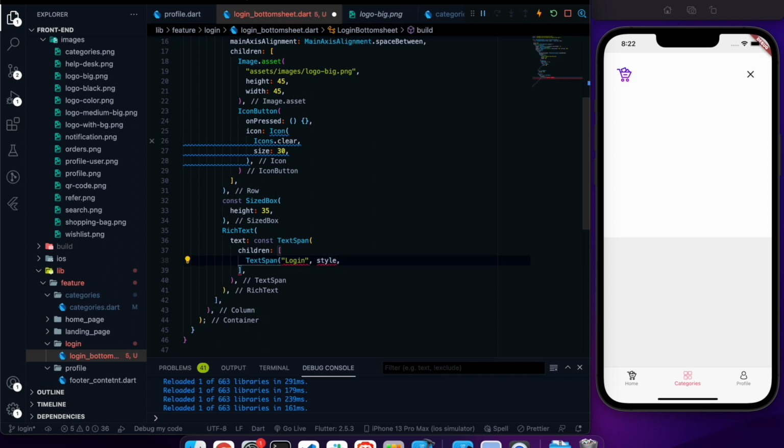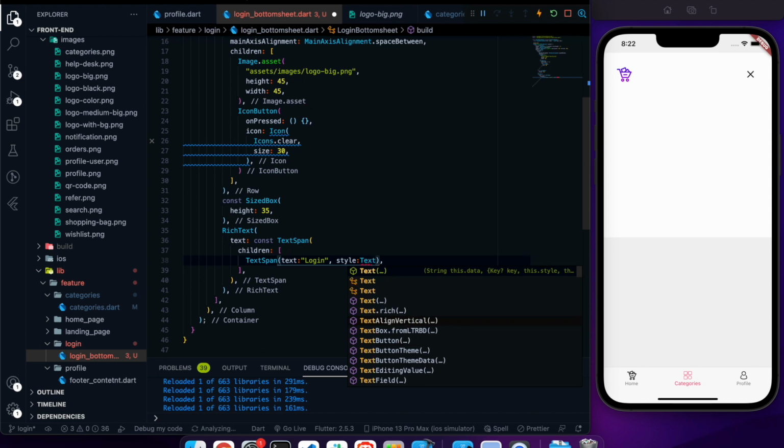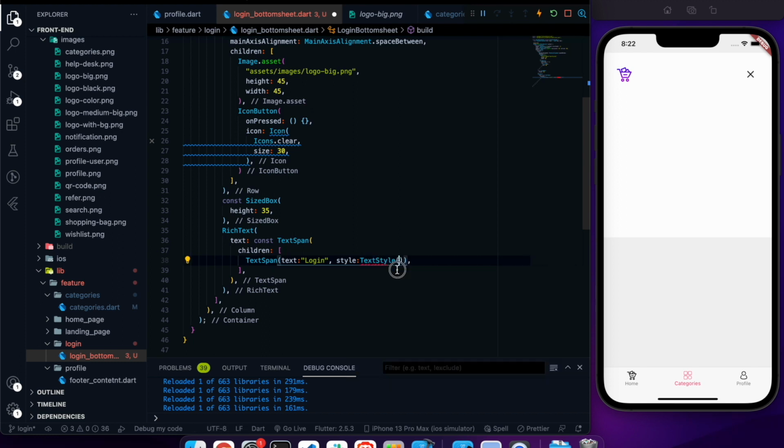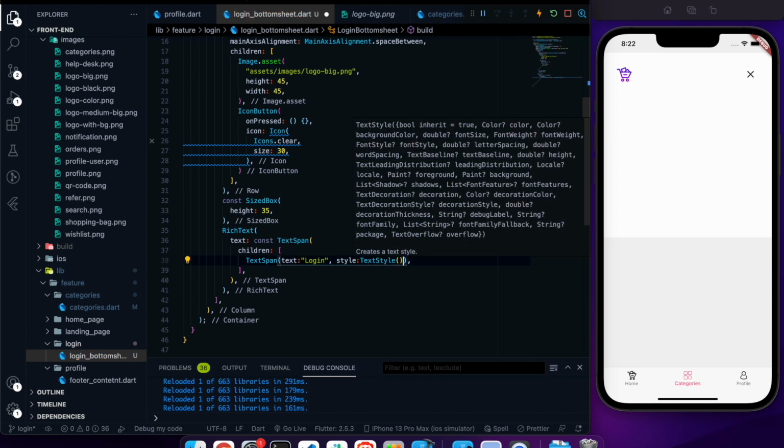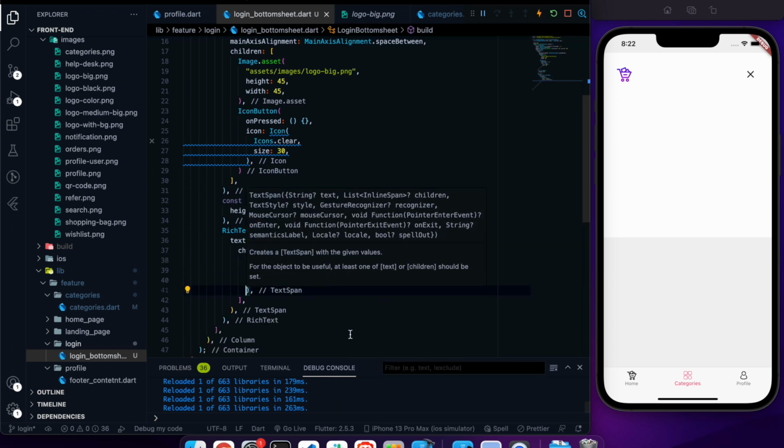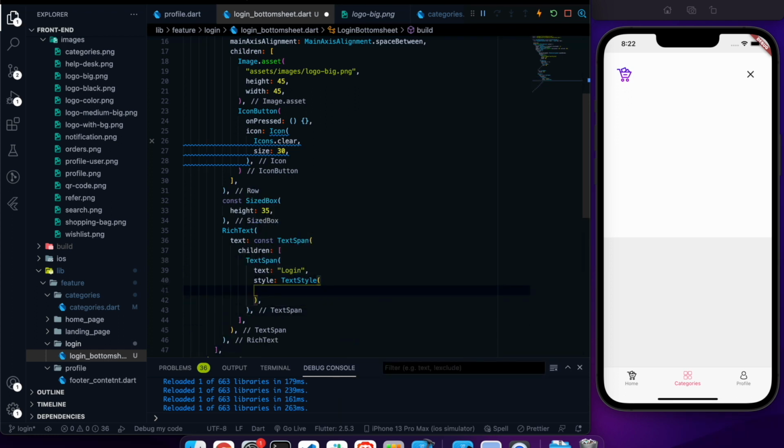As of now, just for doing the thing quickly, I'm not going to put the styling in the main.dart file, but for good practice you can use it. You can put the text style inside the main.dart file, but I'm not going to put it. I had to make this video very quickly.